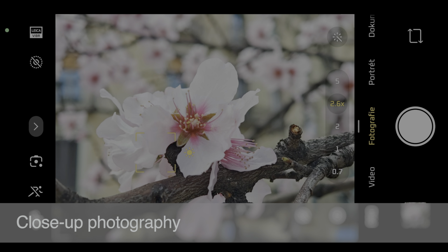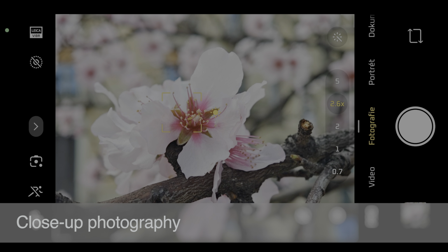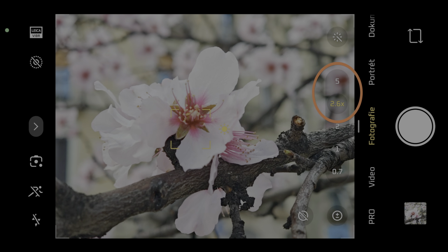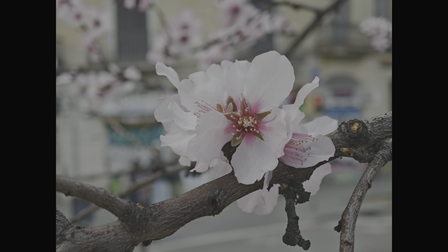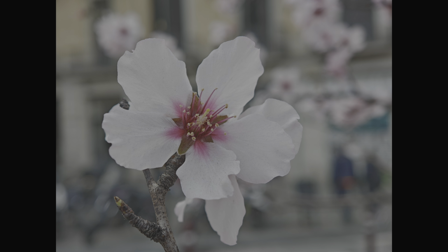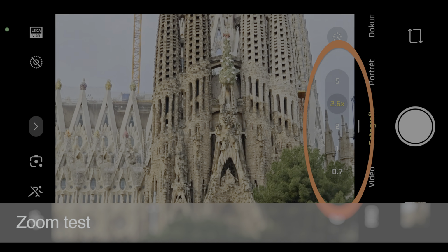I really like the ability of this mobile phone to take shots from up to 10 centimeters. It's really amazing and it's not common, and it's, I think, really one of the strongest features. You can either be on 2.6 or you can zoom up to 5 like here. And here are the results. Now you might be asking, why is the guy so excited by that? Well, the reason is that it's not common to have a smartphone which allows you to take that category of shots.